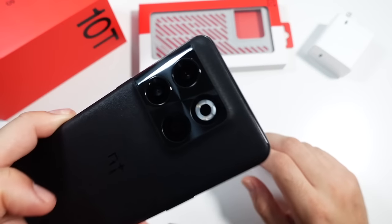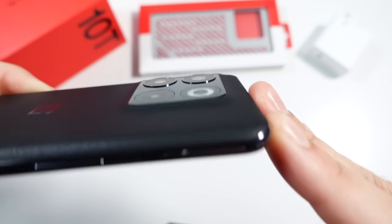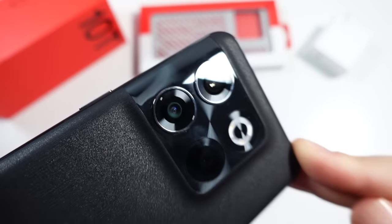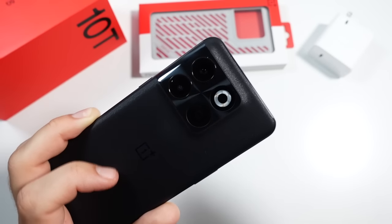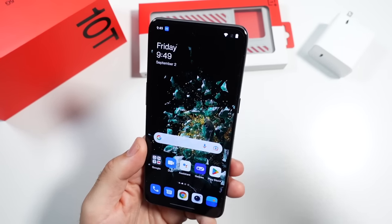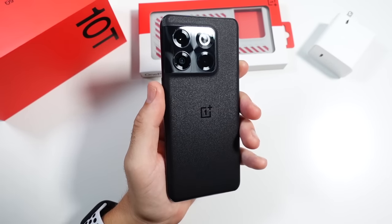EIS is on board with these cameras. In terms of how they fit on the body, they blend pretty well — they're not too thick or too much in the way. They've got a little shine in there, that stovetop look, but they're premium looking. Overall, I think it's a solid camera setup. I'm not blown away — it's not the best thing I've ever seen — but it's pretty strong for this money.